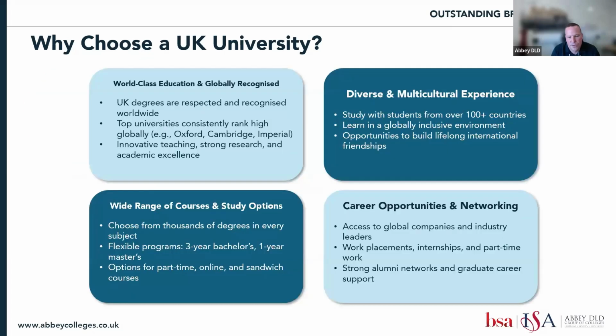Okay, so why choose a UK university? A number of factors play into this. I would say first and foremost, obviously the reputation and the academic reputation of UK universities is recognised and respected across the globe. So students from overseas want to come and study in the UK because of that reputation, because of that prestige, and because of that cachet that it gives students when they have a degree from a UK university. They're well recognised globally.